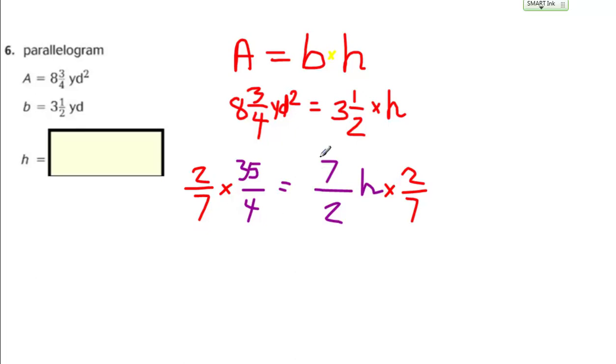All right, now over here, this all cancels out. And then you're left with the h. Now we want to take advantage of cross-reducing, looking for a GCF that we have in common with any numerator and any denominator. So do you see how 2 is the GCF of these two numbers here? So if we divide by 2, we're going to get 1. If we divide by 2, we're going to get 2 on that one. Now, a common factor that this numerator and denominator share is 7. That's the GCF of these two numbers. 7 divided by 7 is 1. 35 divided by 7 is 5.